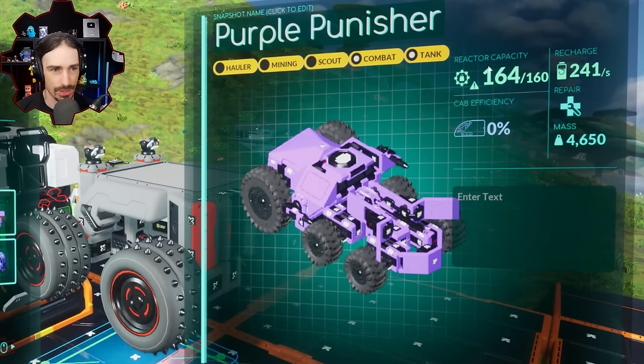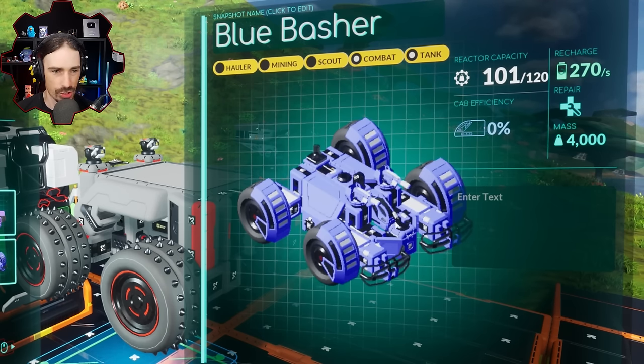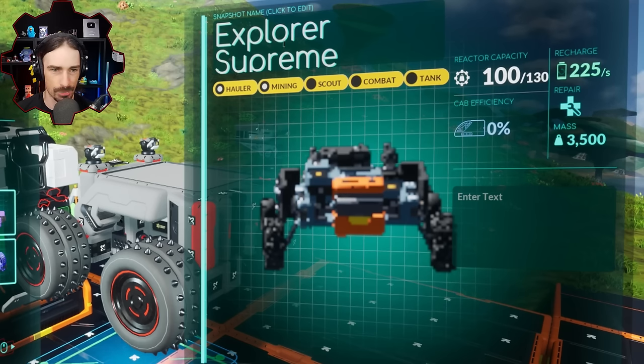And you can see that they actually have different reactor capacities. So I only ever had 100 capacity. This has 160 capacity. And for some reason, this thing is built over capacity, which I don't know what that means necessarily. This, the turtle gunner, which is a combat tank. This has a 100 reactor capacity. Then we got the Blue Basher, which is another combat tank as well. Only 120 capacity. And then the Explorer Supreme, which is 130 capacity.